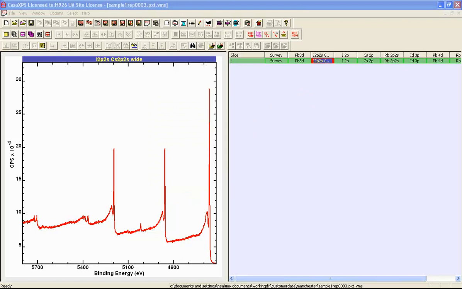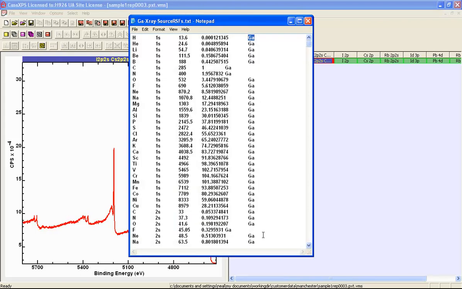The reason that we changed the source label is because a file was prepared that includes a short form for an element library. That is to say, it contains the element, the transition for the element, a binding energy, a cross-section, and then the source label that was used to calculate the cross-section.